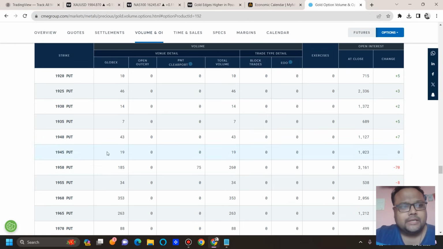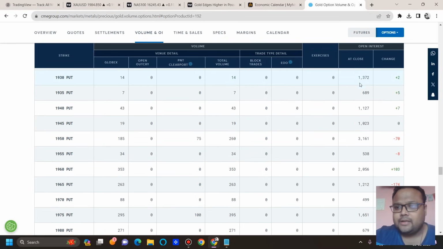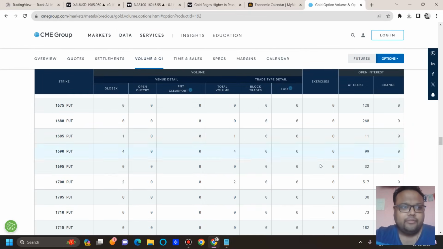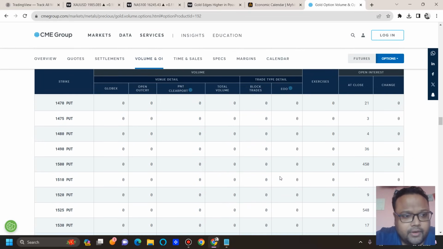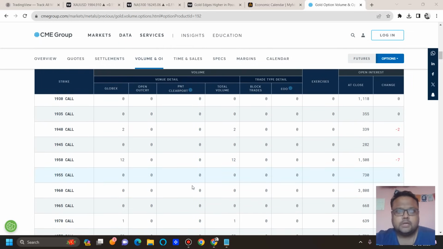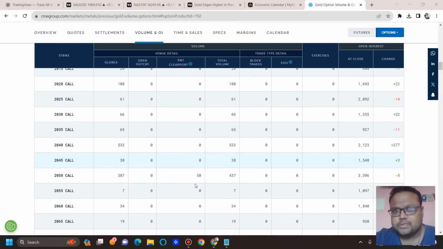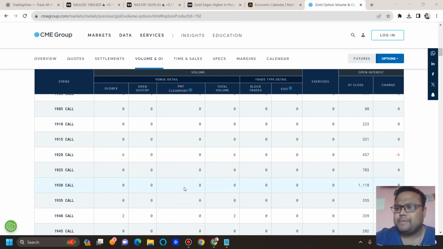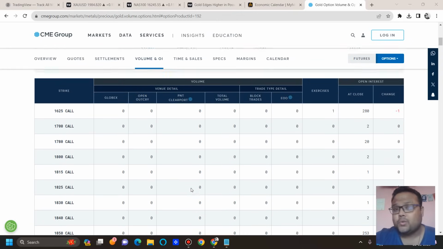And if you look at the options data, my dear friends, you can see that we do not have any good number of contracts. At 1950, we have an open interest of 3000, but we can also see the change in open interest is not positive. So yes, the market is also believing that further downside is possible on the chart of gold. And if we compare to the buyers, the position of buyers looks to be positive. So more or less the market is also expecting further downside. So let's wait and watch.